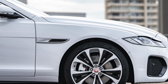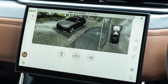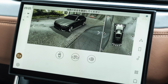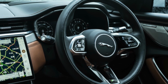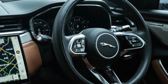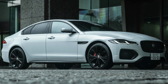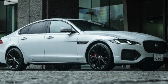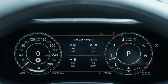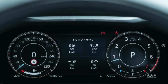Also, at each maintenance, it is necessary to reset the errors accumulated in the system. As for the hardware, like any supercharged engines, they still have a turbine, injection nozzles, an oil pump and a turbocharger itself. Moreover, these parts and assemblies are expensive, and even more so in relation to the Jaguar brand.